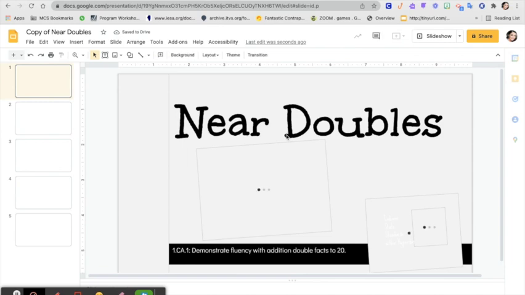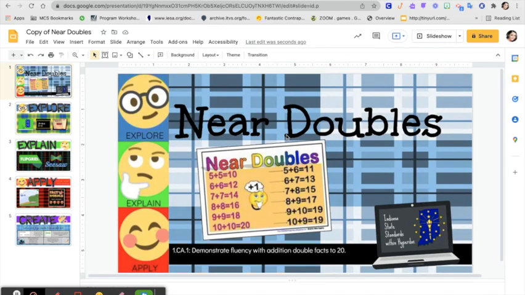In the simplest terms, a Hyperdoc is pretty much like a virtual worksheet. But the way it's set up, it's much more engaging because you can include videos. Students get to work through things online. You can include online games for them to use to practice what they're learning. And a lot of times some fun creative ways to show what they learned. So if you do decide you want to try a Hyperdoc out, in my opinion, the best way to share it is either as an assignment on your Google Classroom or on Schoology.